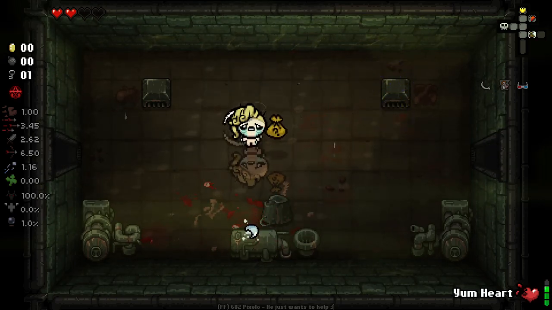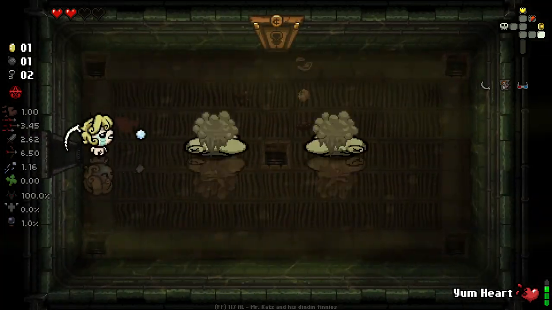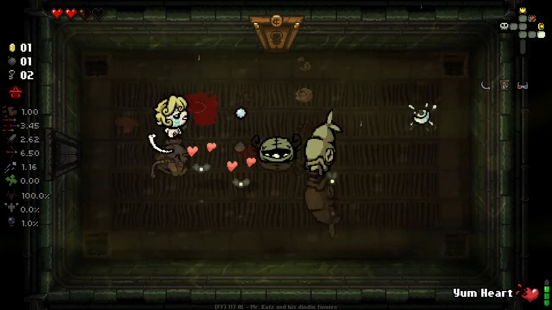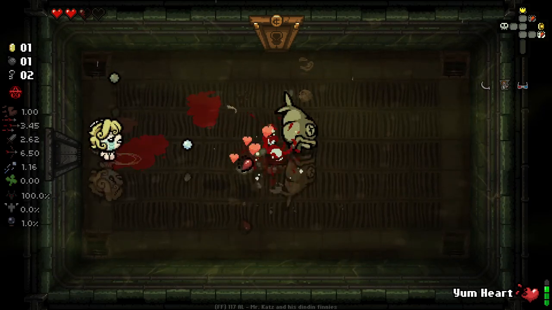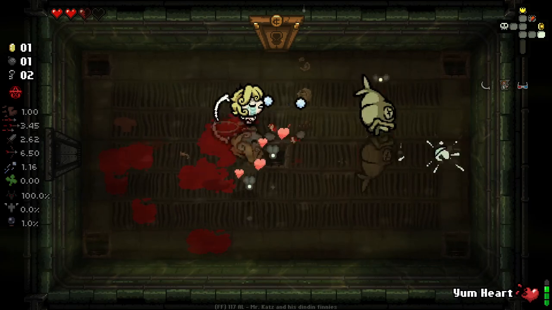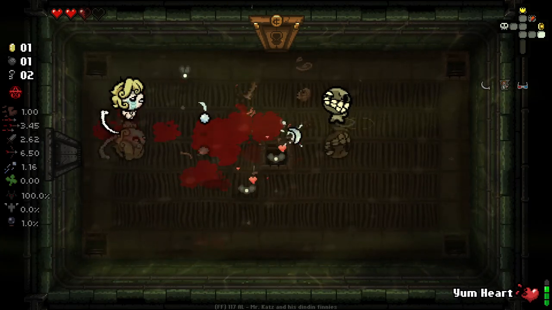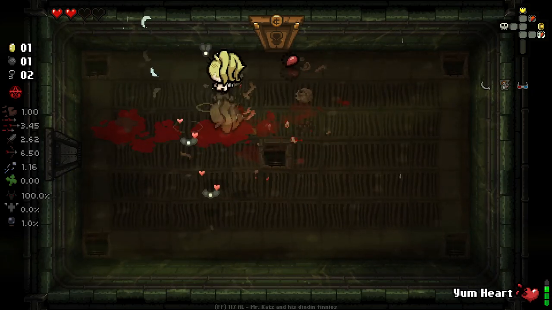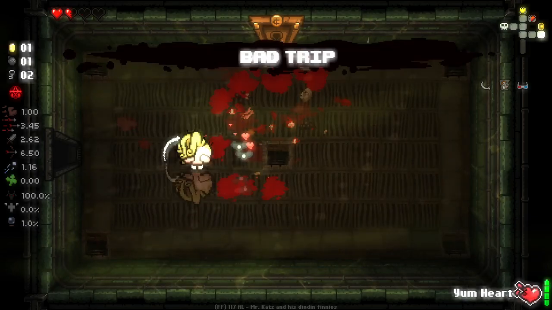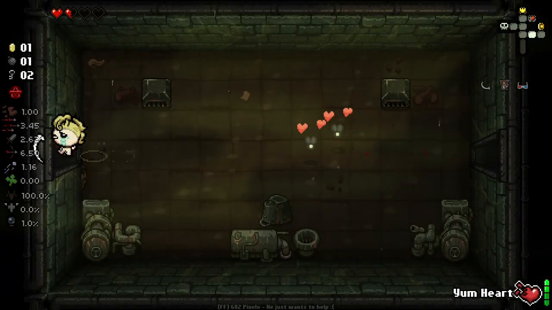Also, this guy is doing some stuff. He sure as hell is doing some stuff. Don't take away my ingredients. This guy just turned invisible and spawned two flies. Yeah, I don't really know what happened with that guy. I wonder if it's luck affected at all. Oh shit, he's dropping the fish on me. He's dropping the fish on me. And bad trip. Beautiful.